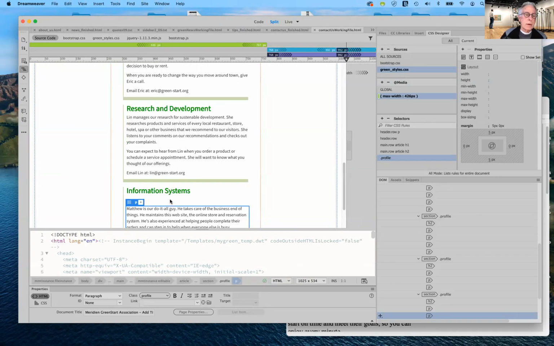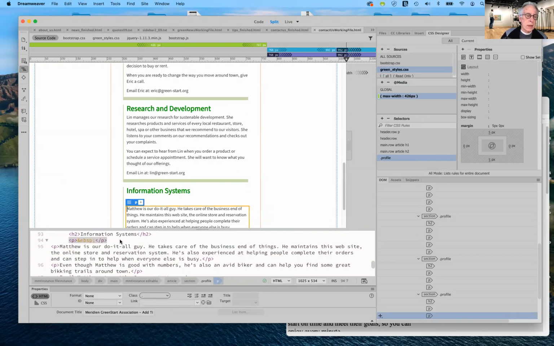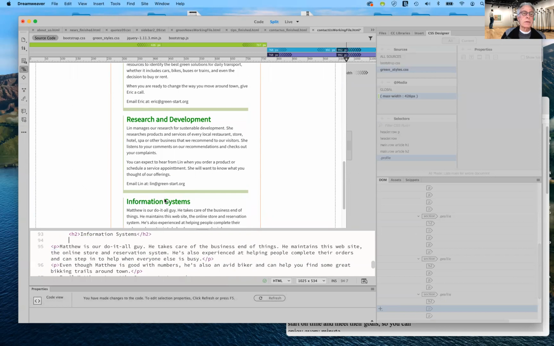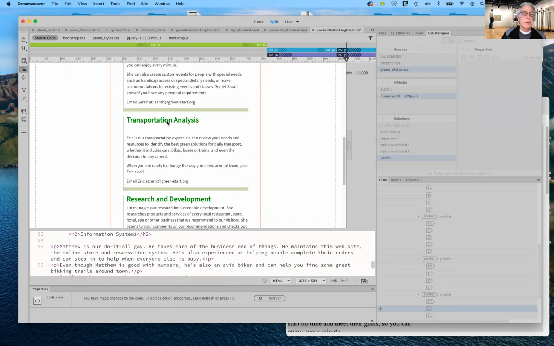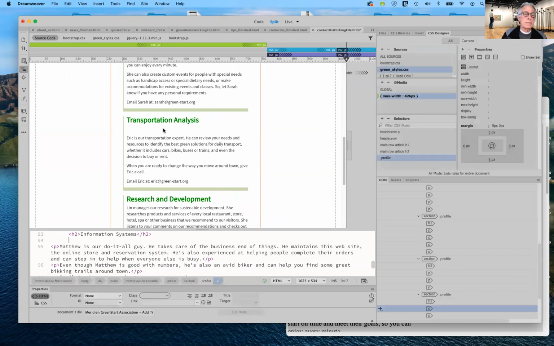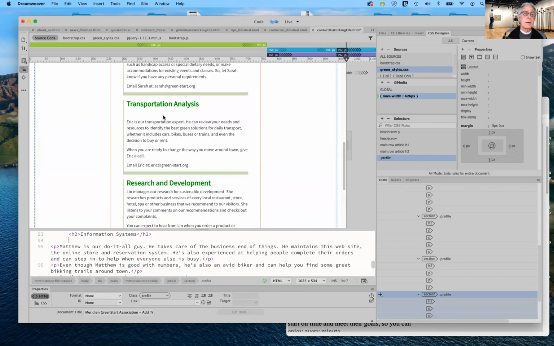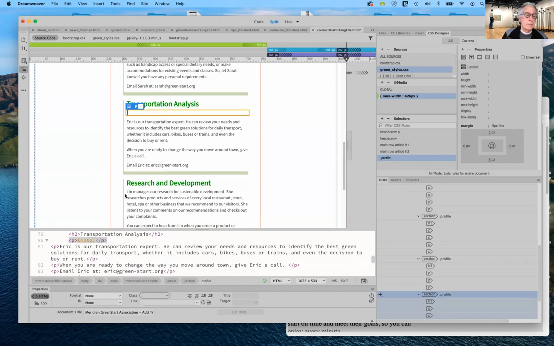If I come back in here, I might have an extra paragraph tag, and I do. See how there's an extra P tag? That's why I'm noticing that there's extra space here. If you want that extra space, I suppose you can leave it, but I don't. I want it to be consistent throughout. So I need to get rid of that. Up here where transportation is, if I click on there, I'll notice that there's probably a P tag in here too. Yeah, there we go. I don't know how I did that.